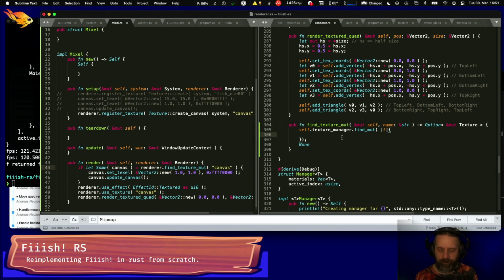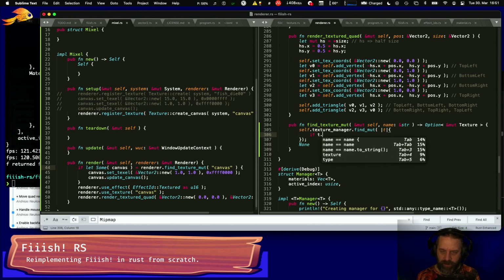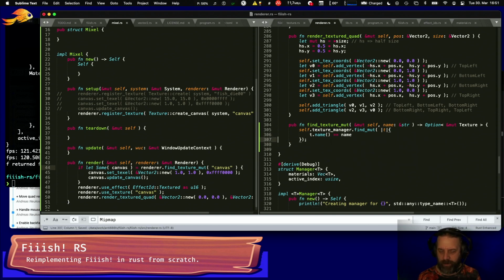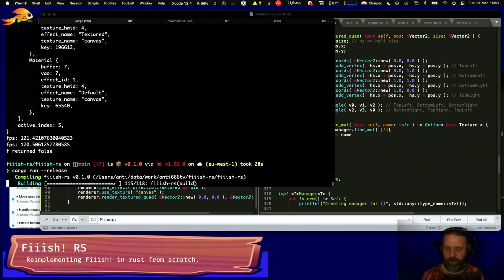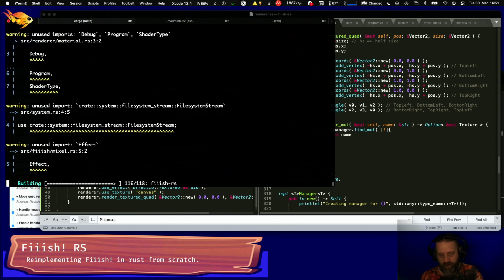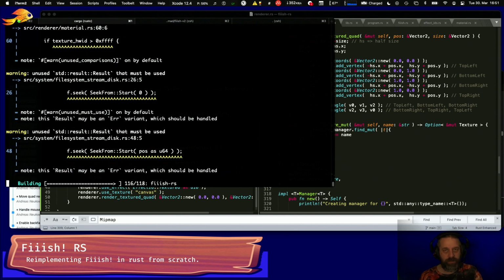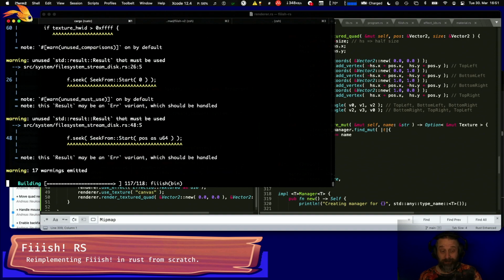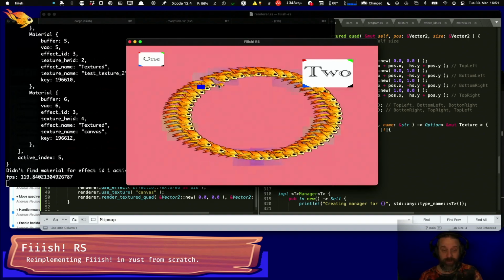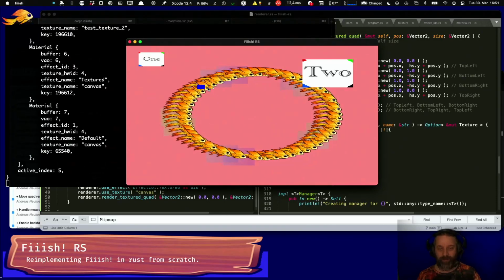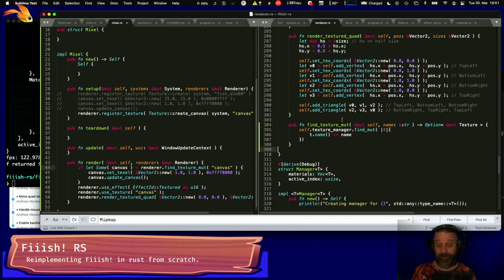So if t.name equals name, right? And we just return the value of this. So we use a closure that the manager doesn't need to know what the exact condition is, and it could be much more complex, right? Oh, we have a blue pixel here, so this works, and we hit the right texture. So, hey, first shot first.